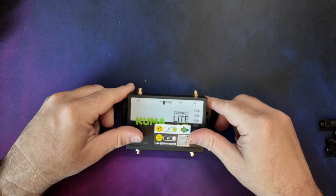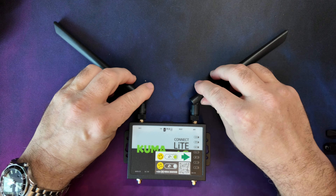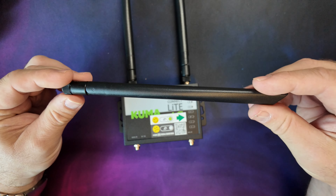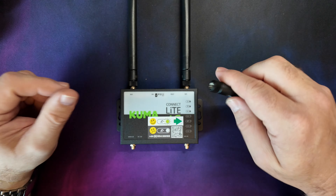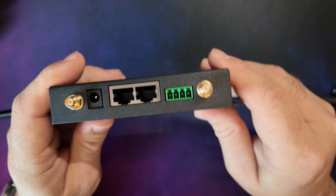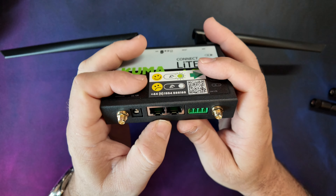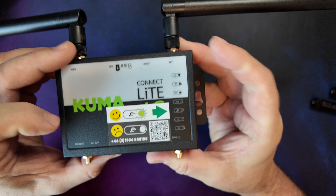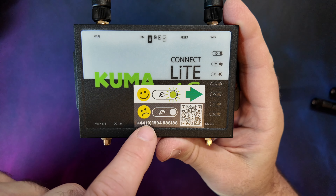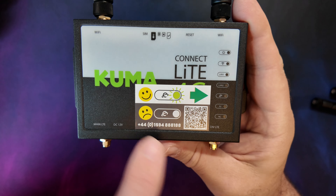The device itself is super straightforward and quite small. Looking at the top we've got the SMA connectors for the Wi-Fi antennas — these literally just screw on and we can angle them out however we want. On the bottom we've got the same thing again for the LTE connections — you could use those antennas as a standalone system. On the bottom we've also got the power input and a couple of RJ45 connections, so if we want to hardwire in rather than use Wi-Fi we can do that. On the front we've got all the indicator lights for activity. It's a nice metal case, and there's a sticker showing the support number and a QR code for help if you're not getting the connectivity right.